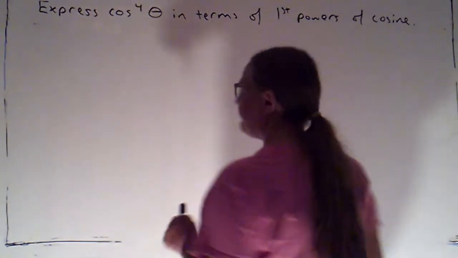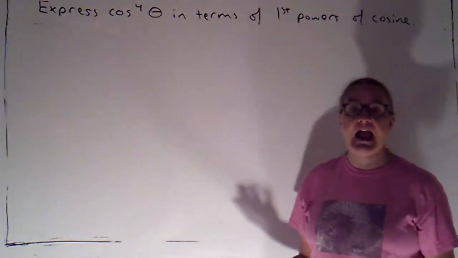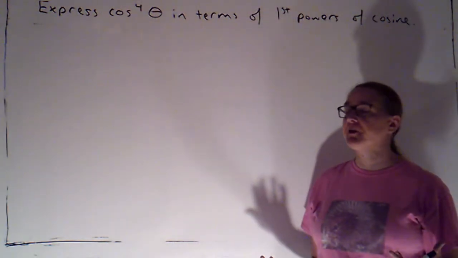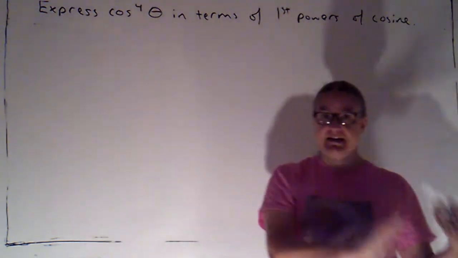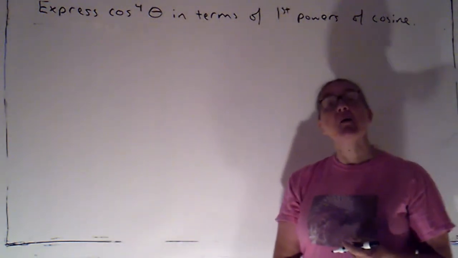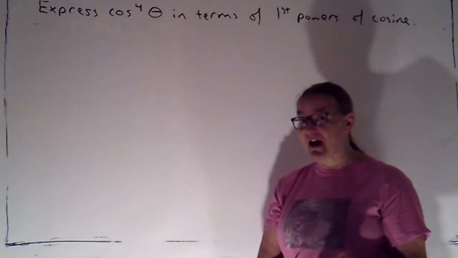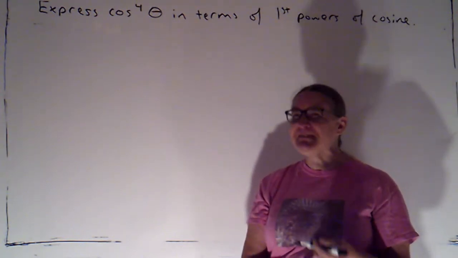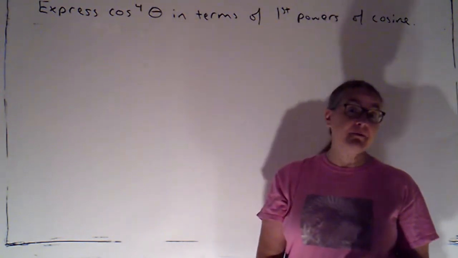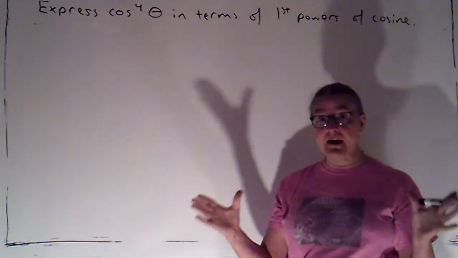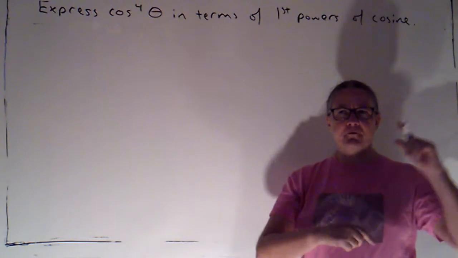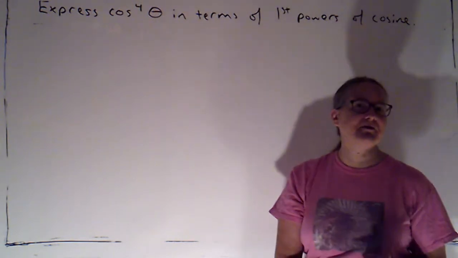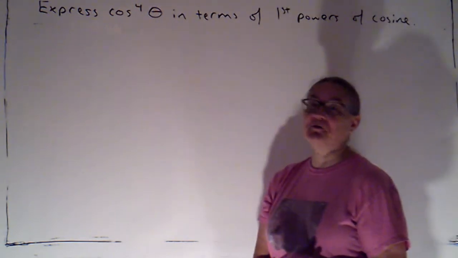So the power reducing formulas that fall directly out of the double angle formula for cosine all deal with a second power, taking a second power and reducing it down to a first power. But we can actually use those power reducing formulas for any even power, and for any even power of any trig function, because we've derived the power reducing formulas for sine, cosine, and tangent, and of course the reciprocals of those would give us the power reducing formulas for their reciprocal functions.